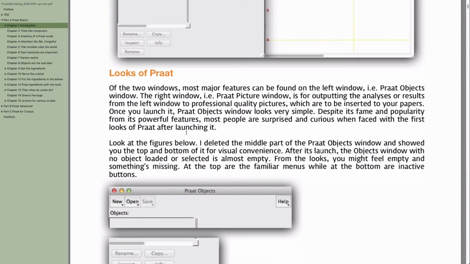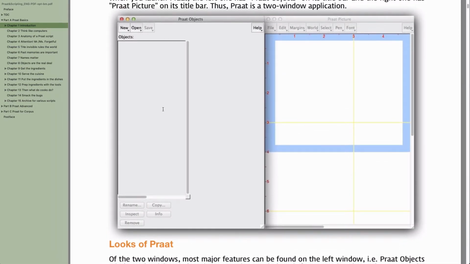If you launch Praat for the first time, there's nothing. There are these menus: New, Open, Save. They're not activated. You cannot click on them. They're gray, dimmed. There's a Help menu, and there are some buttons. They're not activated. You cannot push any of these. So they're not activated, and some menus are activated.